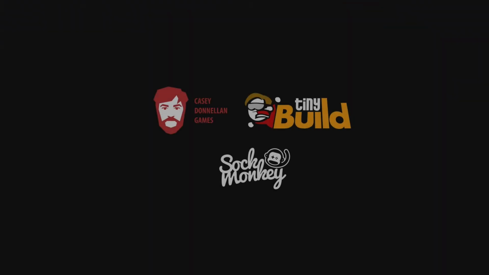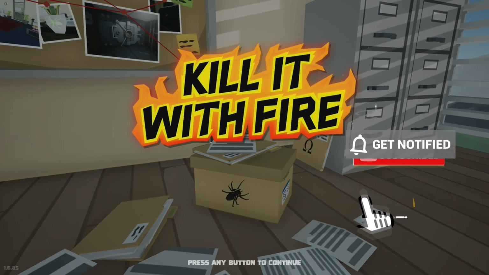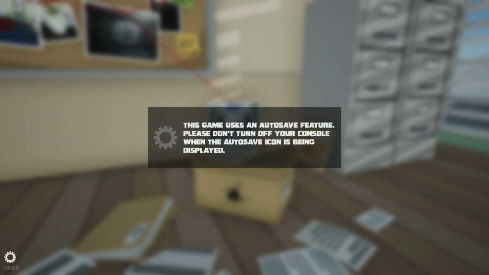Another Quick Look Sunday, and this week we're gonna have a look at Kill It With Fire, which is killing spiders with fire. So let's see what this game is like.